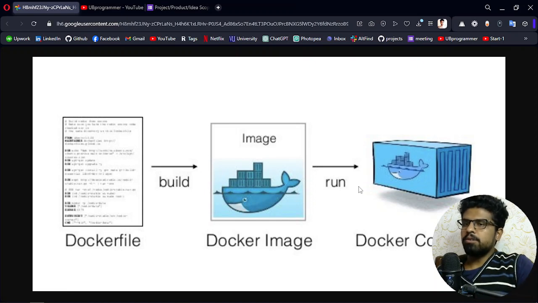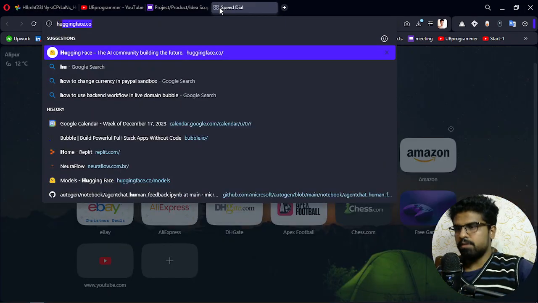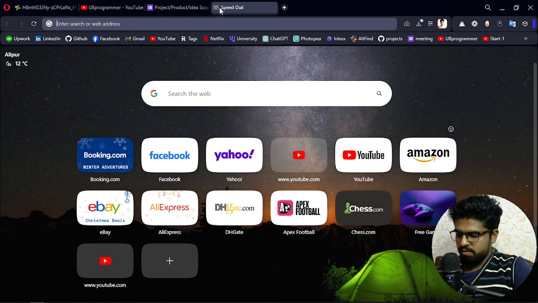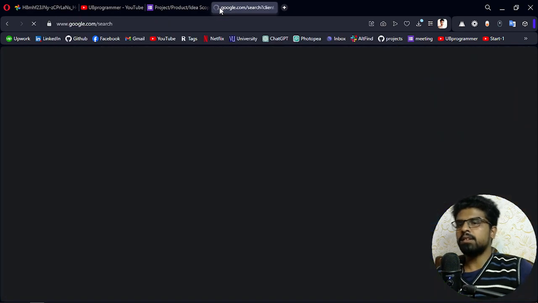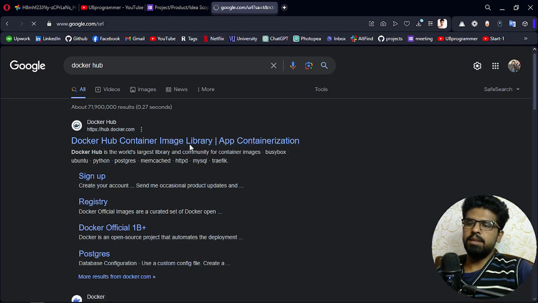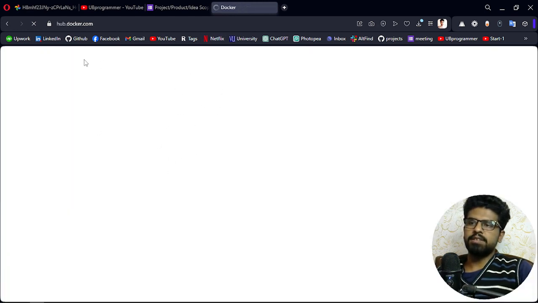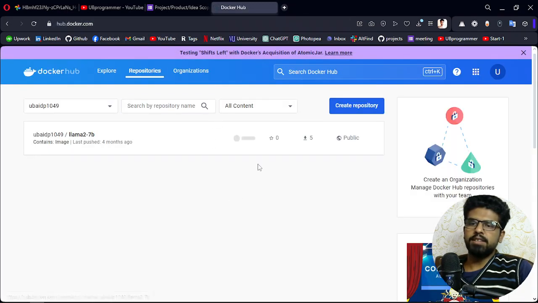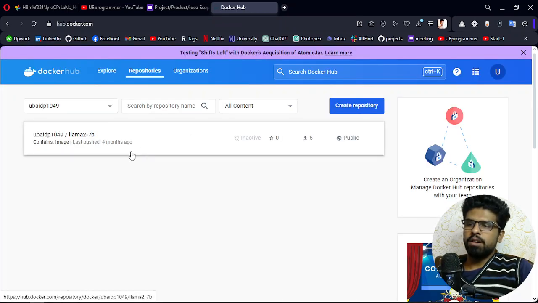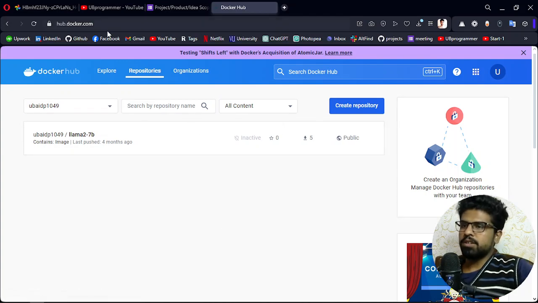Okay, so now to build this Docker image, we use a Dockerfile, right? The next video will be on that, how we can use a Dockerfile to build an image. But there is one more thing. You can just say Docker Hub, and there are pre-built images present in this Docker registry, or you can think of it as a database of images. So you can pull the images from this website also.